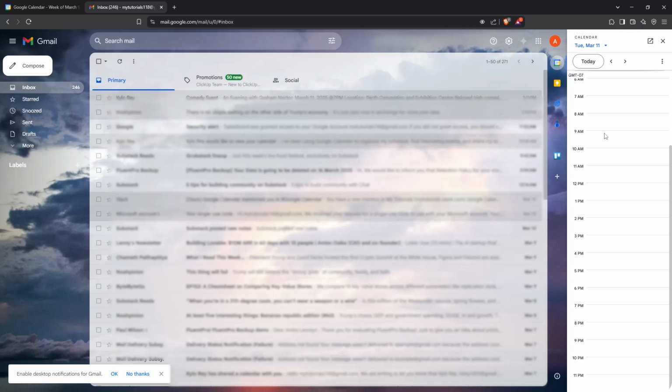Once you have the calendar panel open, you can start playing around with dates. Simply head to the Date drop-down option at the top of the calendar interface. Selecting different dates will allow you to navigate through your schedule, focusing on specific days you need to manage.